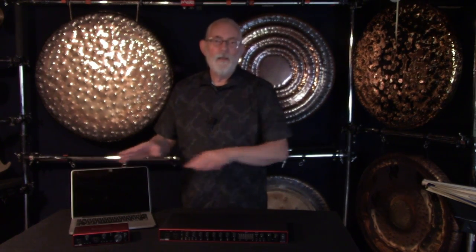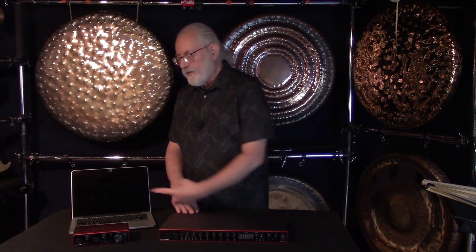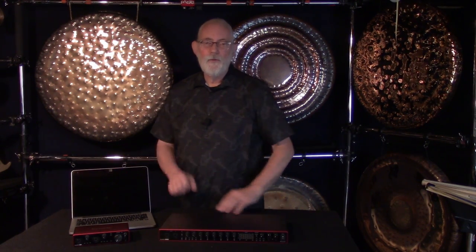Third method, all self-contained, mixer, recorder in one unit. You don't need the computer. You can do everything on board to create a finished product. Or you have the option of, again, taking your tracks out of there, putting them into your computer, and finishing them there if you want. And then the fourth method, microphones into an audio interface, into your computer, and record that way. No recording capabilities here, just a microphone input so that you can get things into your computer. But it gives you the most options, different sort of mics, different channels going into your computer.